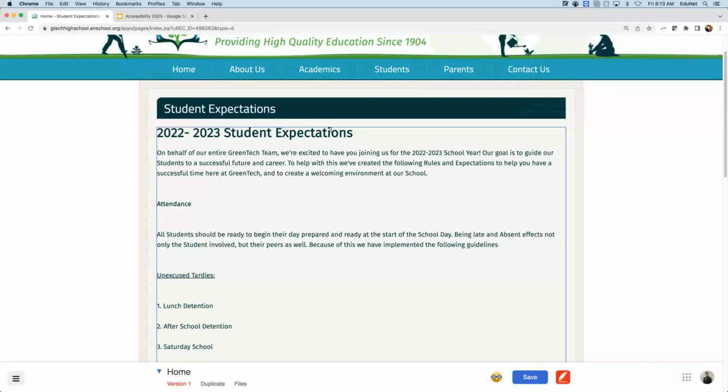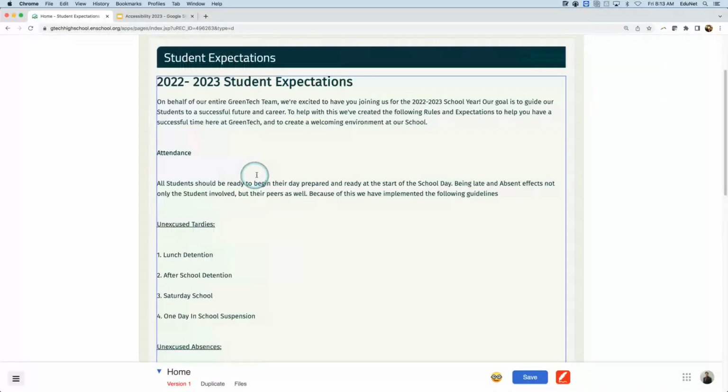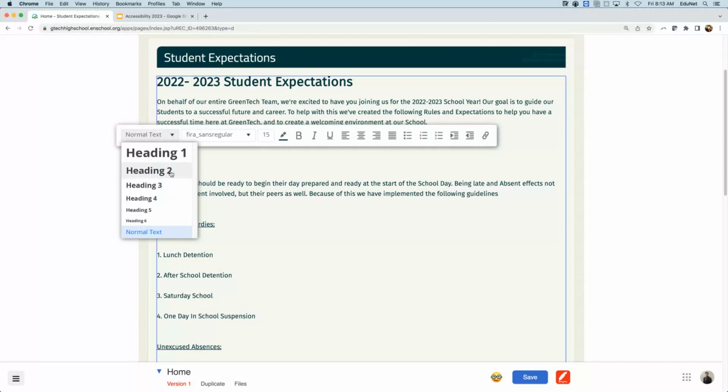I definitely need to have a different heading for attendance. But looking a little bit further down, this essentially amounts to being like a subsection on this particular page. So I definitely need a different heading, and it is the second heading on the page. So we can very easily set this up as heading 2.